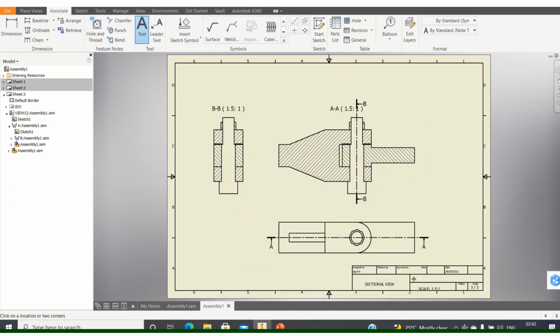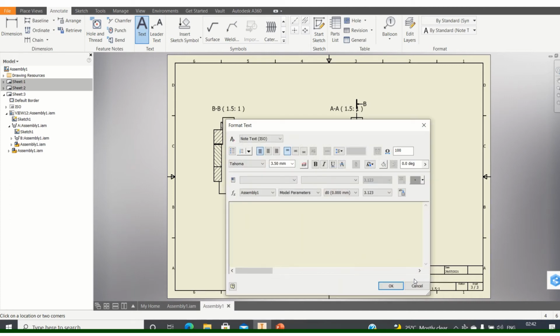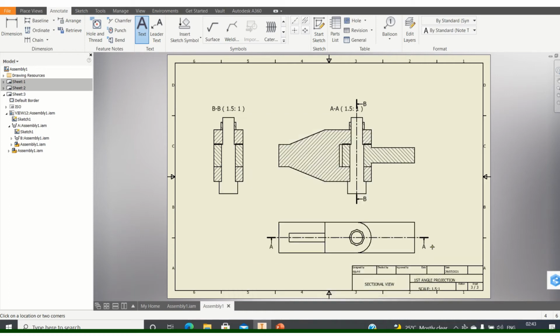And then I put my first angle projection here. Okay, so let me reposition this. So that will be all on sectioning of the assembled components.